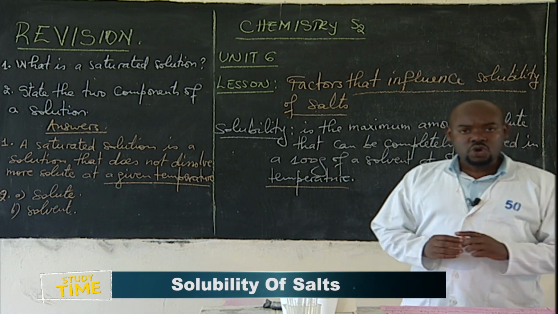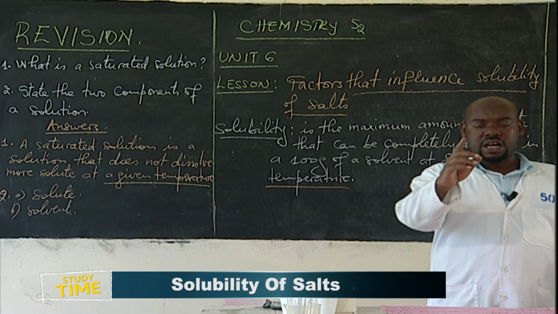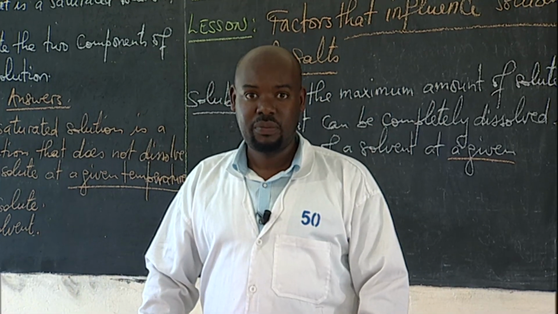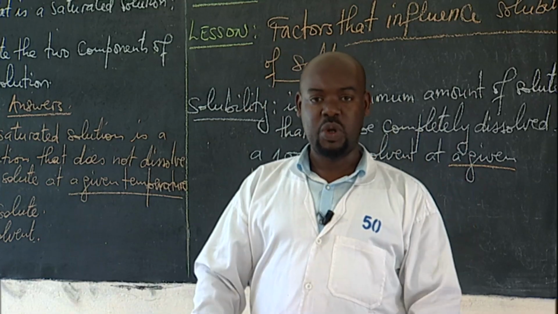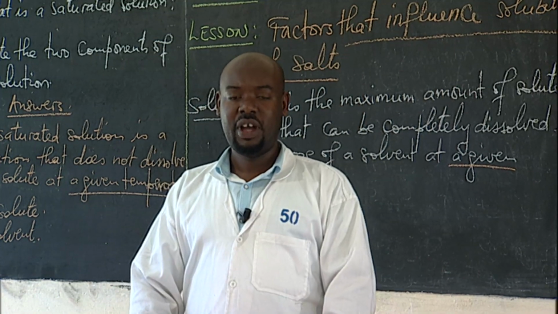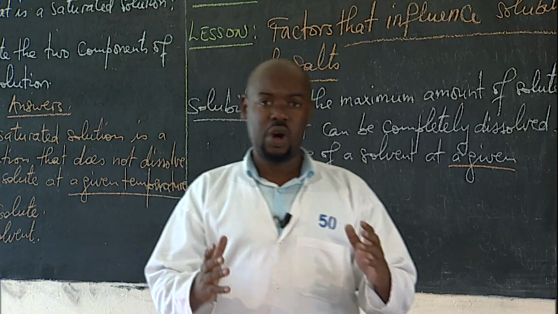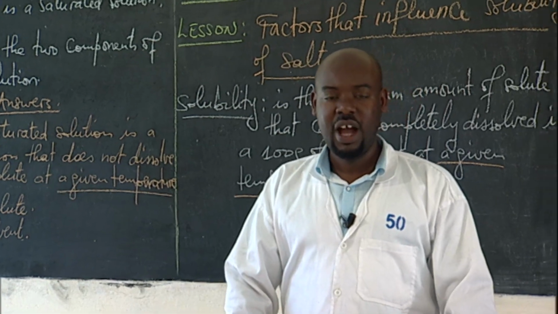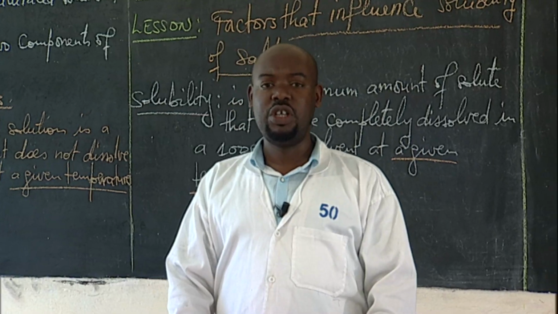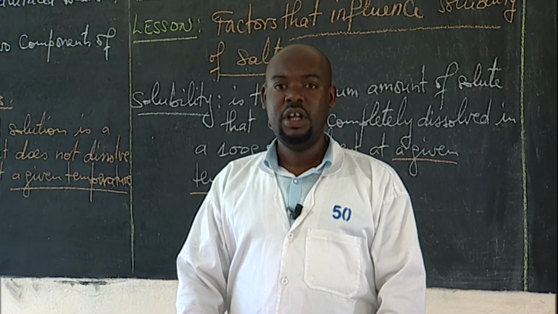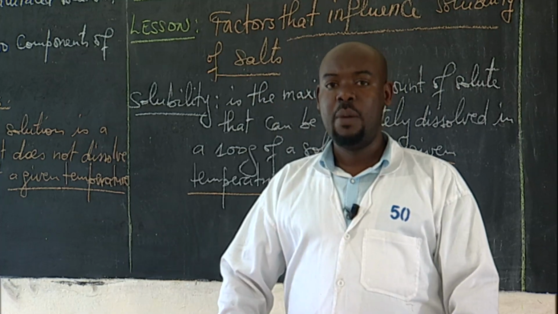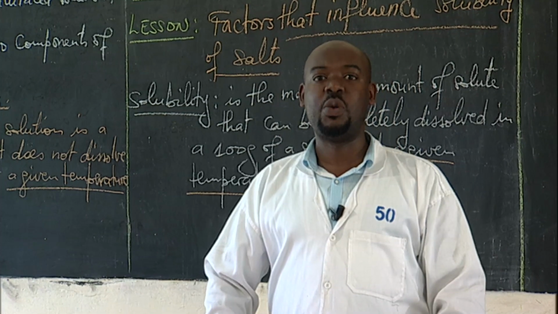It is because temperature is one of the factors which influence solubility. When you change temperature, you also change the solubility. And that is what we are going to analyze. How does a change in temperature affect the solubility of a given salt? Temperature will not be the only factor we will discuss today, but it is the one we are starting with.